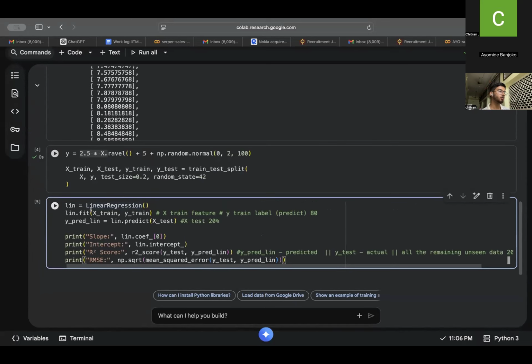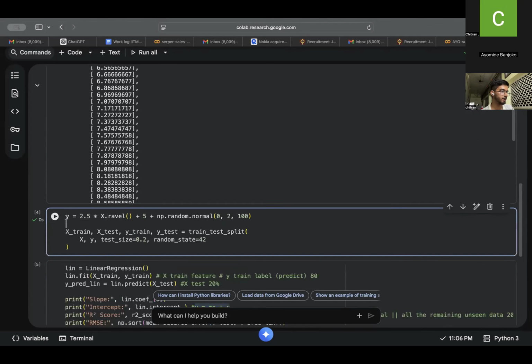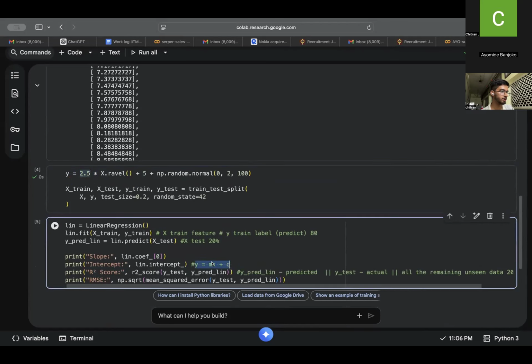Okay, cool. So you saw there we had this equation y is equal to mx plus c that I just talked about. That model is trying to learn m and c. The interesting thing is, we used this equation to generate our data set. If you see here, y is equal to mx plus c, where m is 2.5 according to this equation. Are you able to relate this equation here?